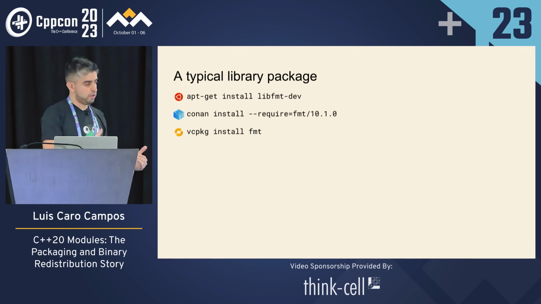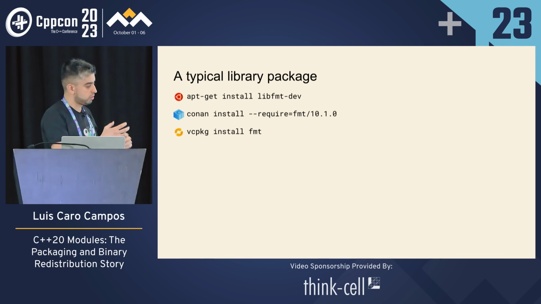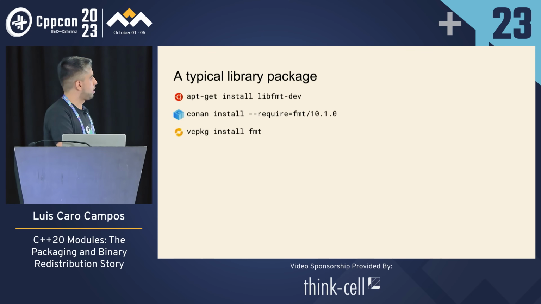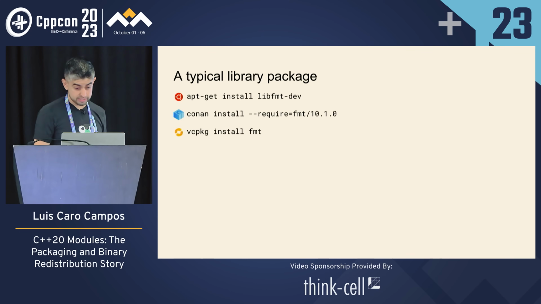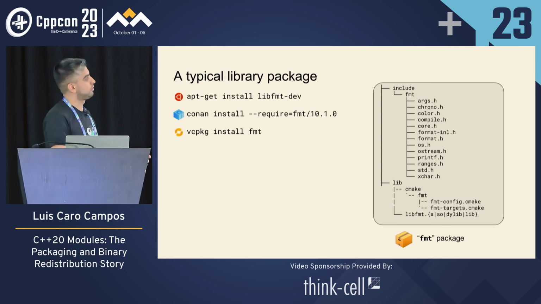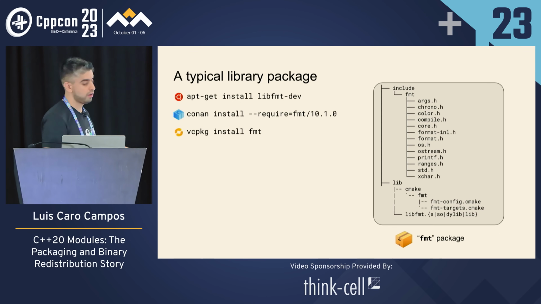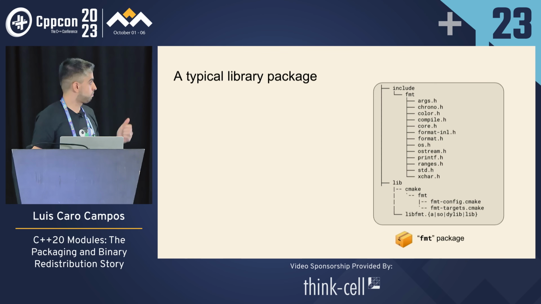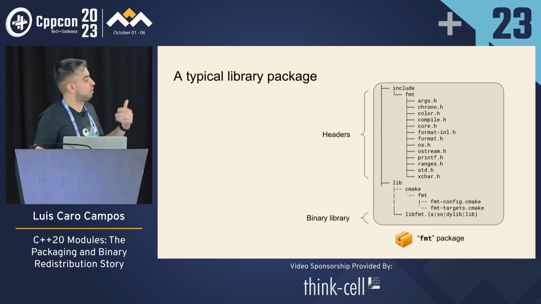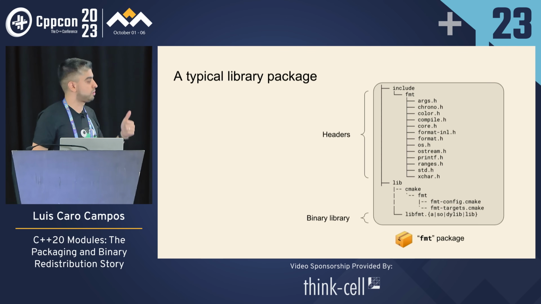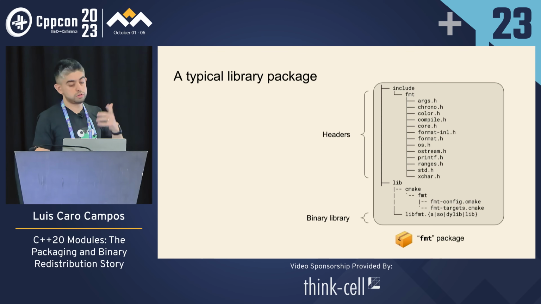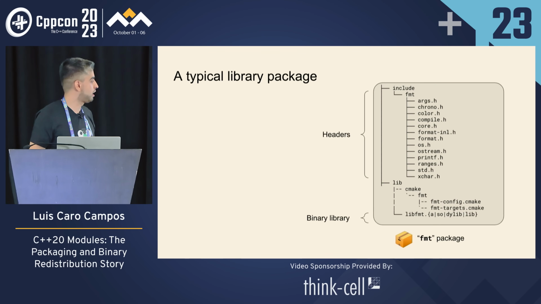Now let's see, if I want to install fmt, I have different options depending on what operating system I'm on and which tool I'm using, but more or less it's going to be a similar workflow. And in all cases, what's going to happen is that somewhere in my file system, this file structure is going to appear. What we do have is a set of headers that some of them we can include. They're mostly public, but some libraries do have some private headers that are not meant for public inclusion. We also have, obviously, in some cases, a compiled library. This could be a static library or a shared library. Obviously, there are also header-only libraries.